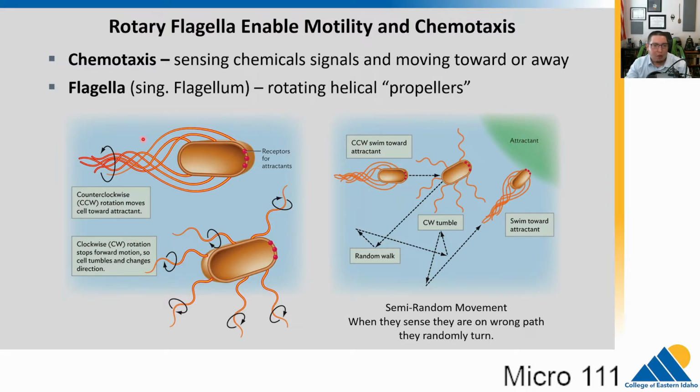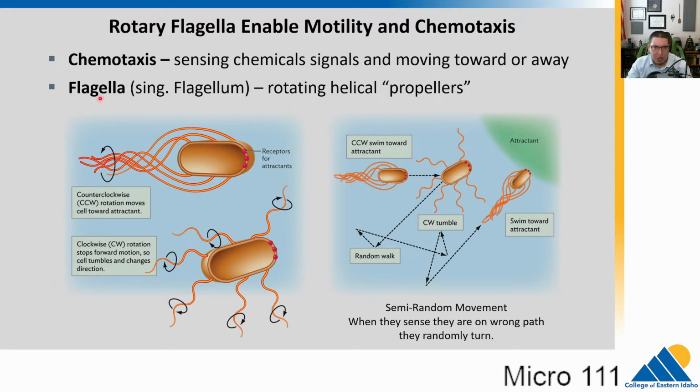And it coordinates with the flagella. So bacteria actually have receptors on them. You can think of these kind of like taste or scent, right? You can smell things because you have receptors in your nose, and you can taste things with the ones in your tongue and in your nose. Taste is slightly scent as well. Bacteria can taste the chemicals in their environment with these receptors, and then they can coordinate their movements.